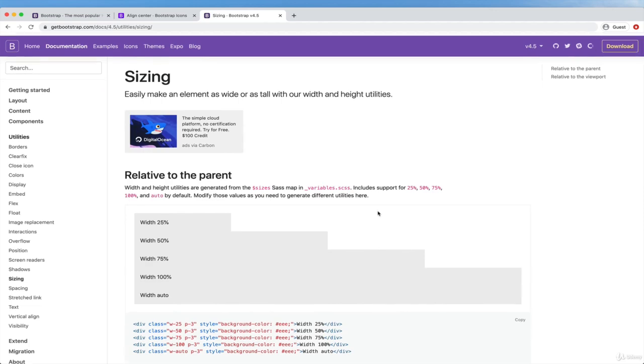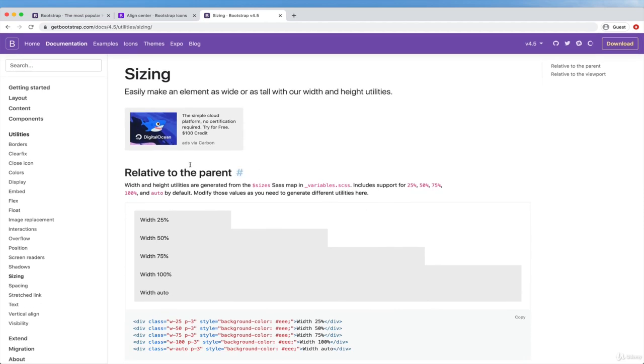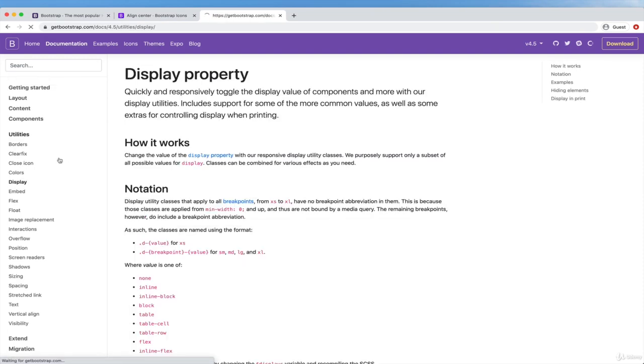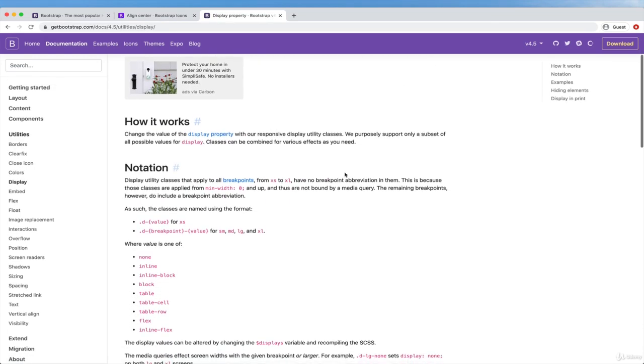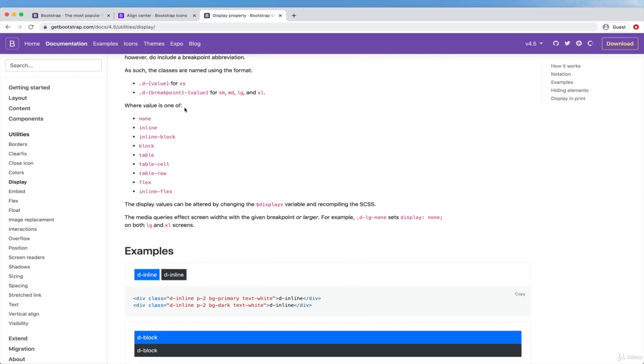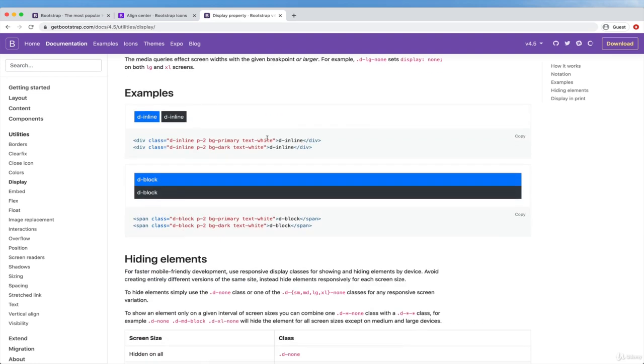All right, so to wrap these utilities up, I'm not going to go over the next couple in detail. I'm not going to show examples, but I'll just point out that they exist. So we have some nice display utilities. This one is actually pretty useful. We can use this to change the display property, right? Make something inline or block or flex, but also we can set something to have display of none. And that can be really useful.